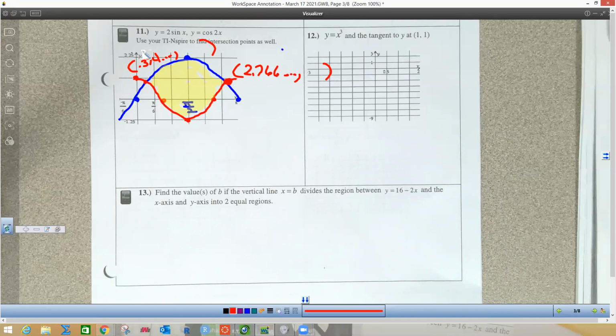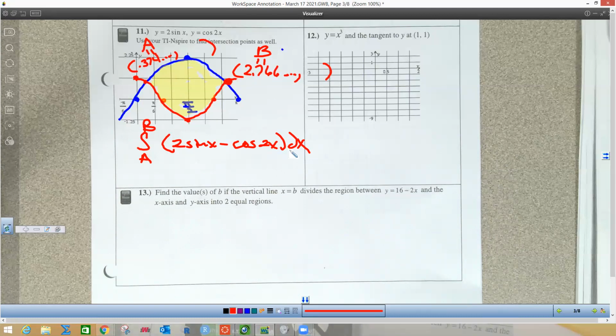And then I'm going to come up here and say A is going to equal this and B is going to equal that. And then I don't have to write those decimals in anymore because I'm telling you what they are. So if you remember, when we want the area, we're going to find the area of the top minus the bottom. So I'm going to do the integral from A to B. And then the top one's the blue one. So that's going to be 2 sine x minus cosine 2x dx. That's what I'm going to get my answer to be.